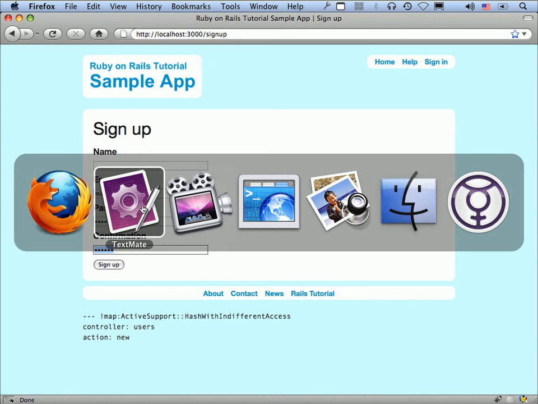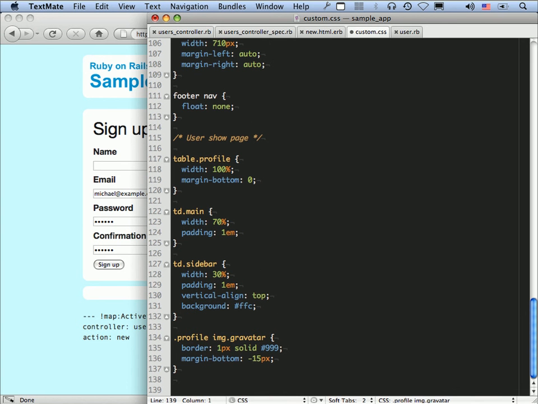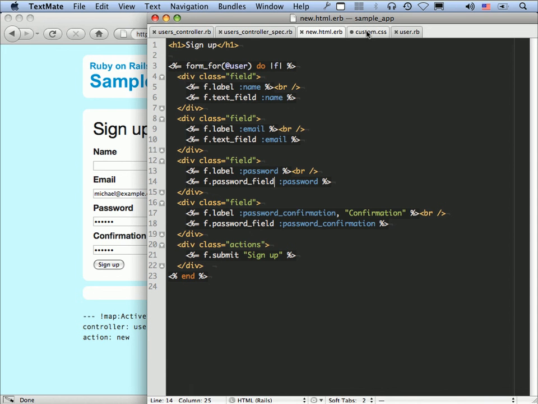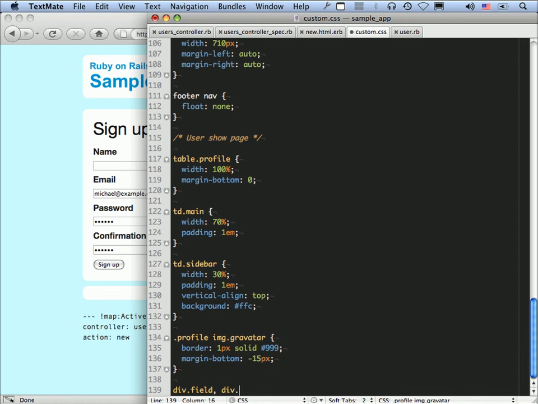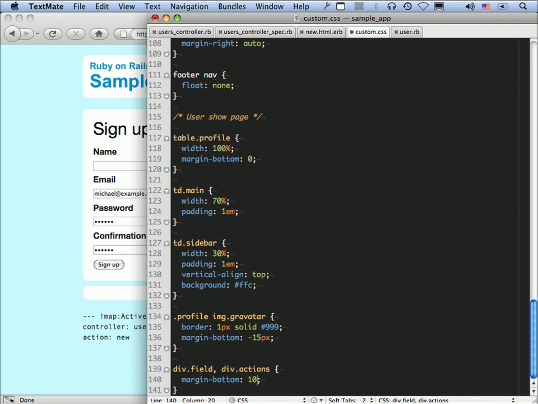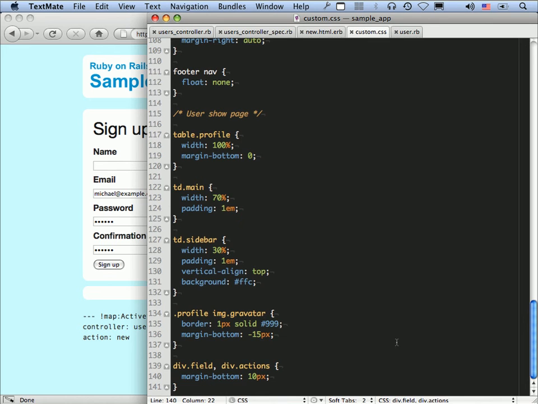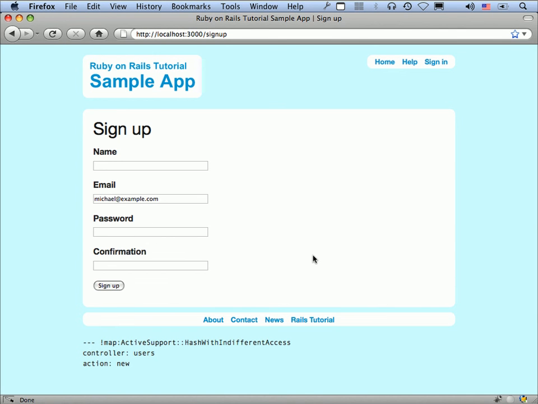And before moving on, I'd like to add just a little bit of custom CSS. I'm just going to add a little bit of CSS for the divs here. Div dot, what is it called again? We've got field and actions, so both of them will get a little bit of a margin. So you can see we can put two things here in one line in CSS. And let's give it margin 10 pixels. Let's see what that does. Well, looks a little bit nicer.